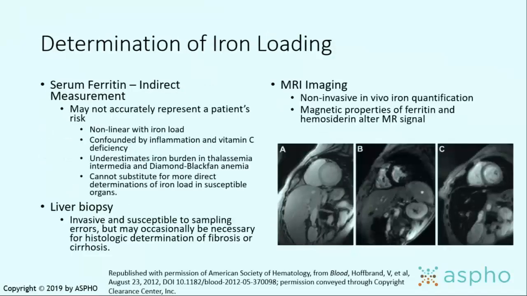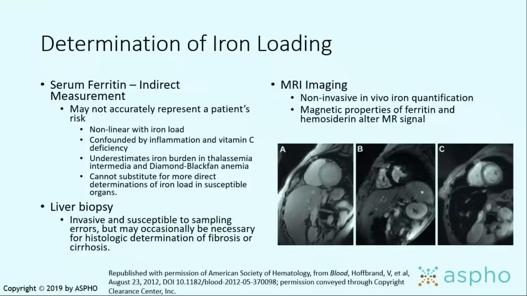So how do I diagnose iron overload? Well, first of all, we know that we've iron loaded the patients. After you've had about 100 mLs per kilo of packed red cells, or about 10 blood transfusions, you are iron loaded. We kind of know that we're doing this to patients. We can use the serum ferritin. It's an indirect measurement.